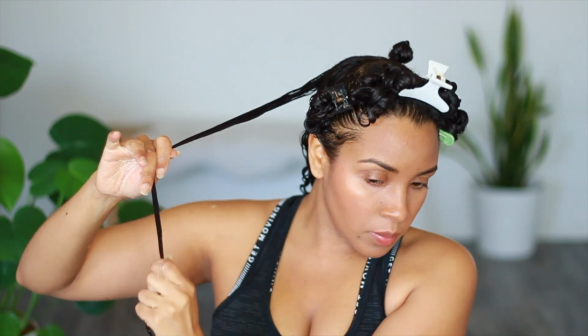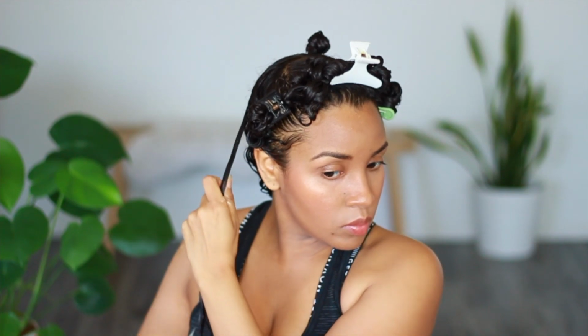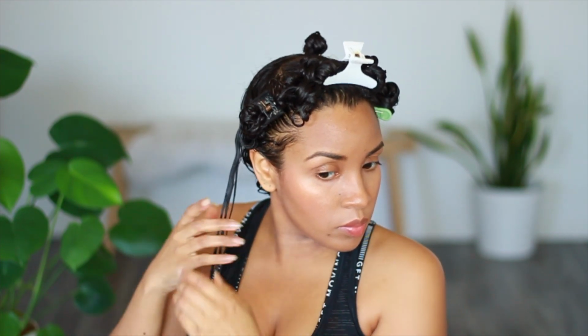You'll notice that I'm not using a Denman brush or combs to style my hair. I prefer to use my hands because it's a more gentle way for me to style them. I also like to feel the products as I'm applying them to my hair. It helps me gauge whether I'm putting on too much or too little.